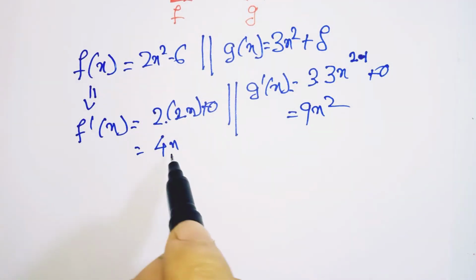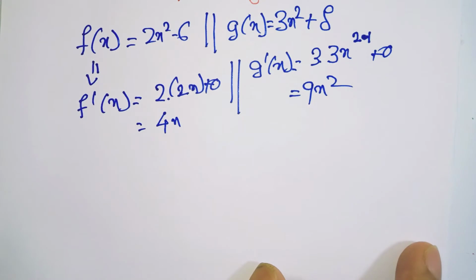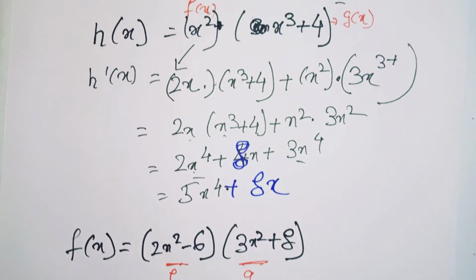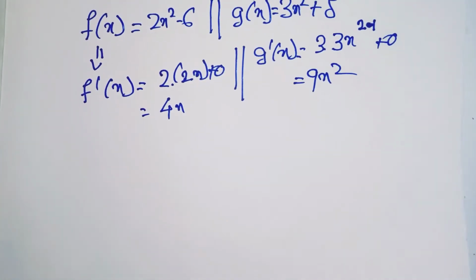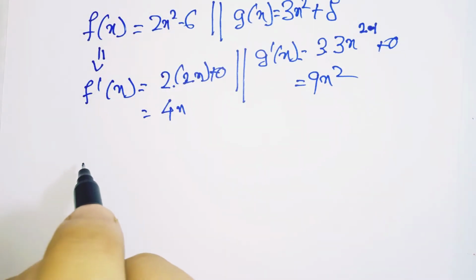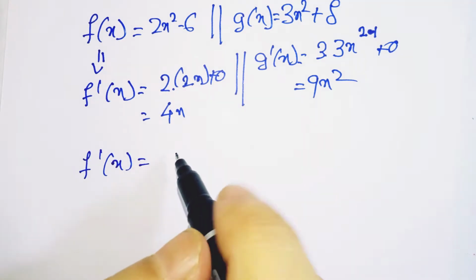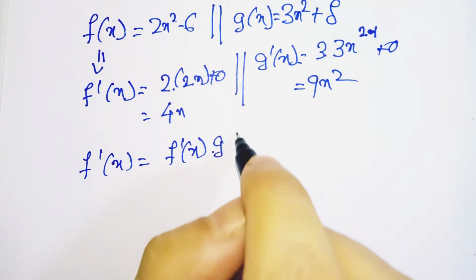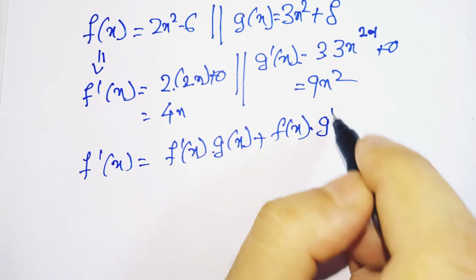Right, so f prime x we have found out, g prime x we have already found out. Now what we need to do is find out this part. So let us write it once more. I think it is already written, so we don't need to write this formula again. We just need to substitute those values. So okay, let's write it for once, becomes clearer. F prime of x, we use this as f prime x gx plus fx g prime of x.